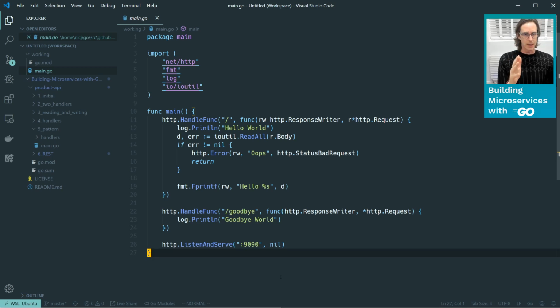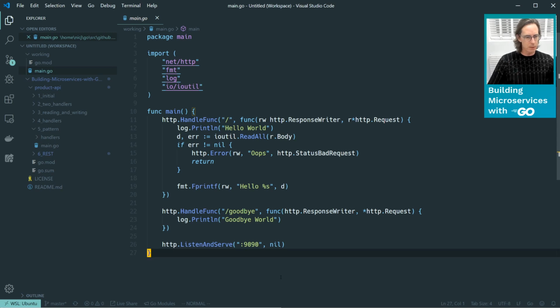So the first thing is we've got to start looking at these handlers. We've got HTTP HandleFunc there, and it's all a bit untidy. We're ending up with a lot of code inside of our func main. We're going to have to think about testing at some point, and in a few weeks we'll absolutely be running through that. So how would you test this code other than manually? And when we add complexity into there, how are we going to test this code? So we need to start refactoring it.